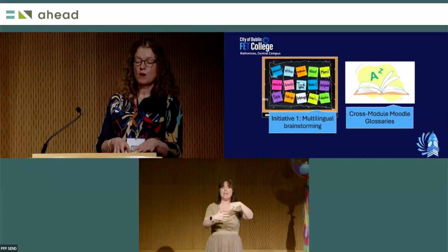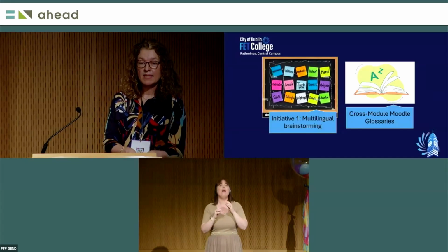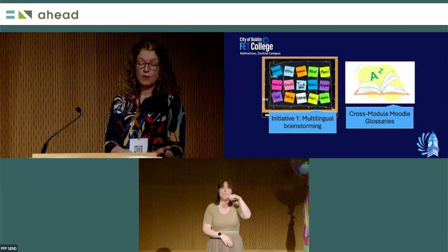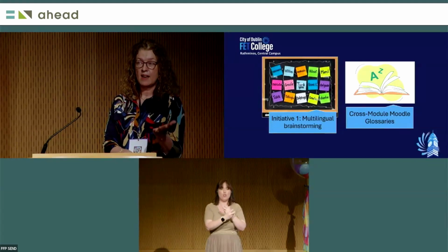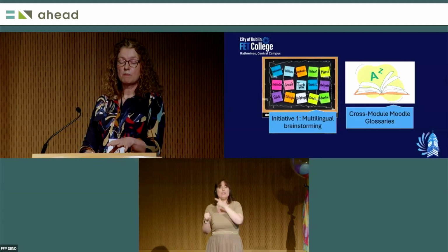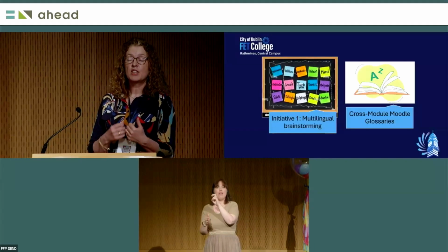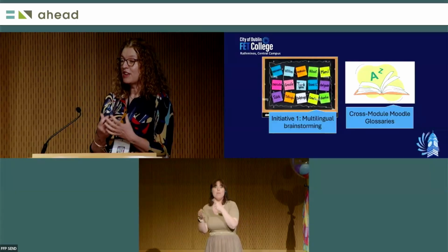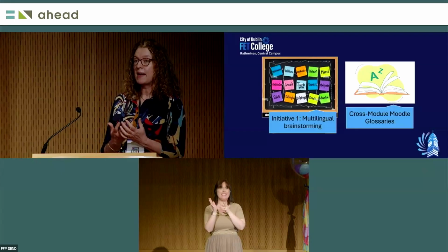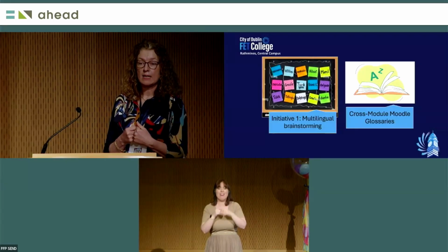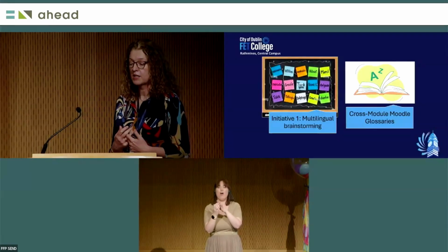I've trialed this where all the Russian speakers can be together. So might be people from Moldova, people from Ukraine, who all have Russian as a fluent language. Then I would let all the Portuguese speakers be together, the Arabic people, for the first 10 minutes. And the quality of the ideas they come up with are actually brilliant. So in their native language, their brainstorming is much better. Then they can use their translation tool to get that into English and put it up on Padlet. That's one of the other things that has really worked.